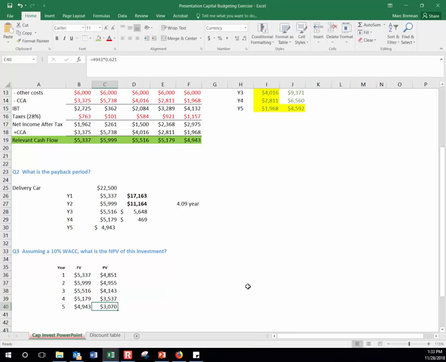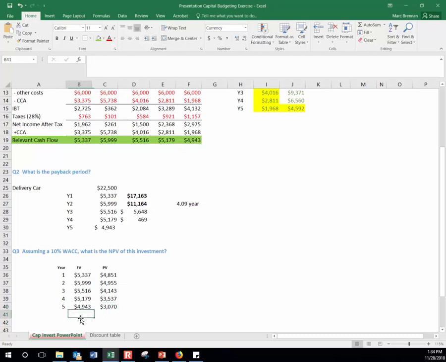Okay. And that's going to tell me what all of these amounts, these relevant cash flows here, are worth, but in today's dollars. Okay. Now notice how this number continues to go down. Because this is the furthest day away, my dollar value will change quite a bit over time. Okay. So I can buy a lot more today with my dollars than I can later on.